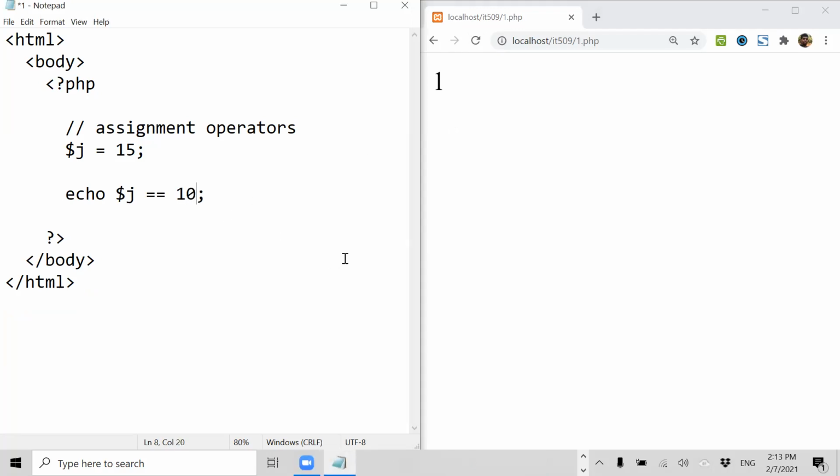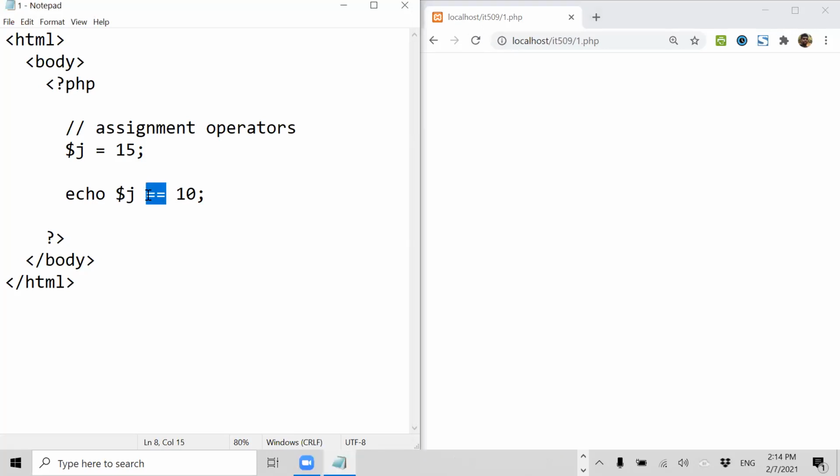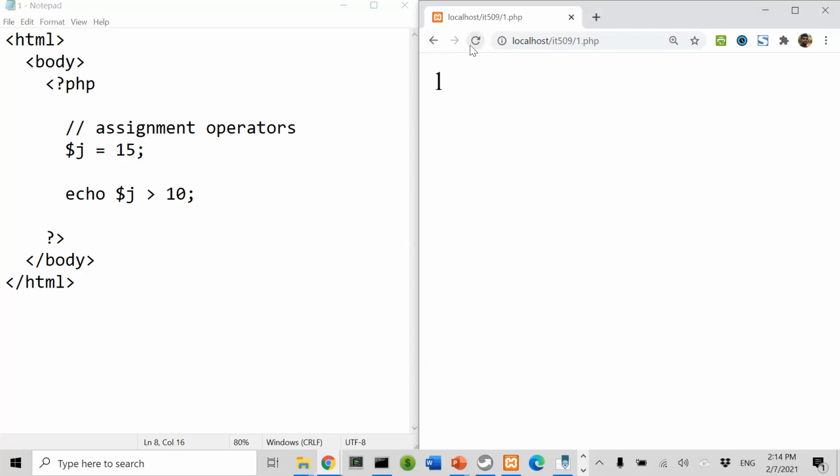Let me put 10. No, right? Remember this. So likewise, you can check whether j is greater than 10. Yes, it's 1. That means it's greater than 10.